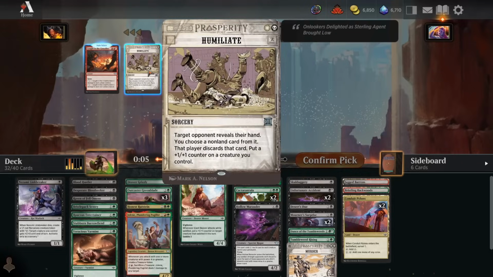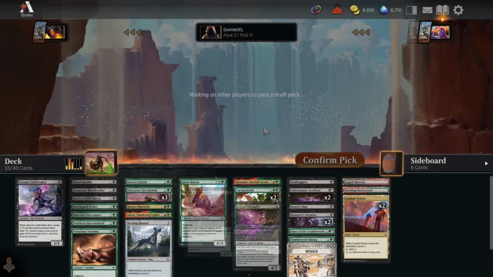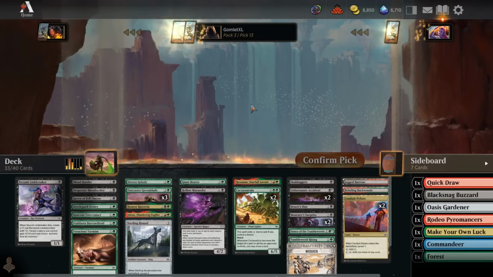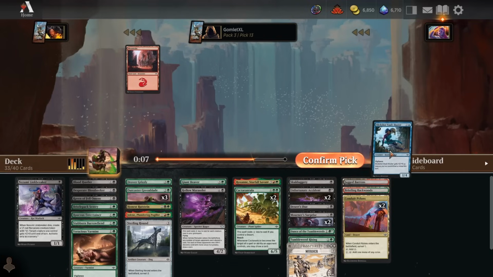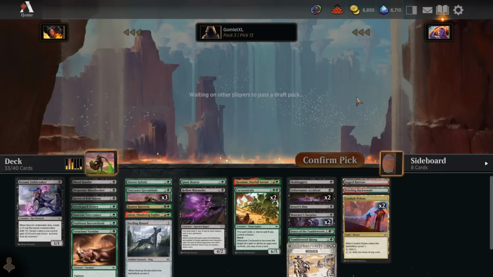This is white-black. Yeah, so Sterling Hound's the only on-color card. Probably gets cut. I guess it mills ourselves some more to make the Marauder cheaper. Or buff the Burrow Fiend. We do have pretty great graveyard synergies.